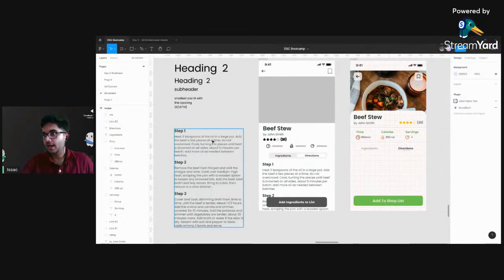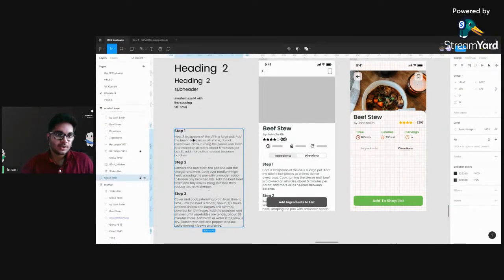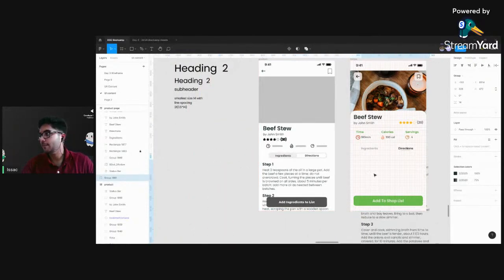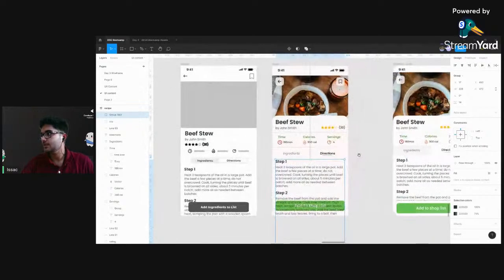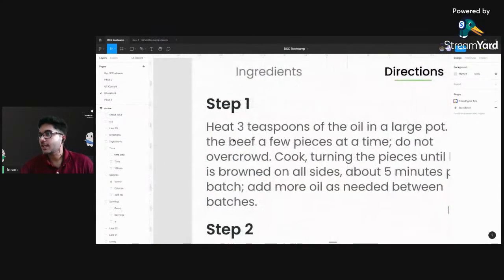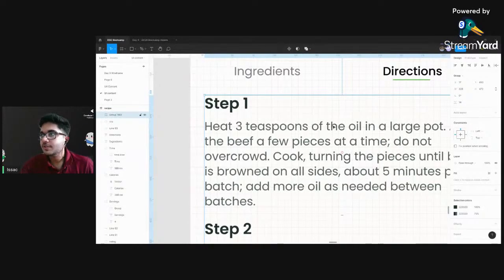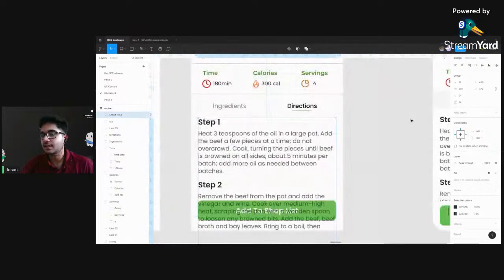Now I'll add the typography part that we have created in the last session. I'll select this one, place it inside this frame. As you can clearly see, I have left 16 pixels here and 16 pixels here. Which means the text box is 326 pixels. That is 360 minus 16 minus 16. That is 16 from both ends. All right. I hope you understood that.